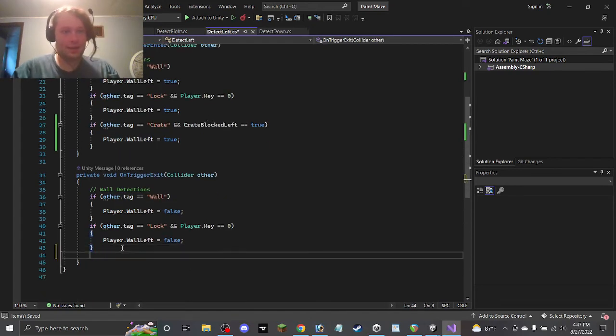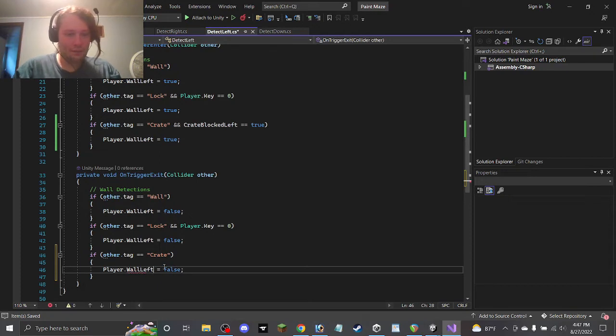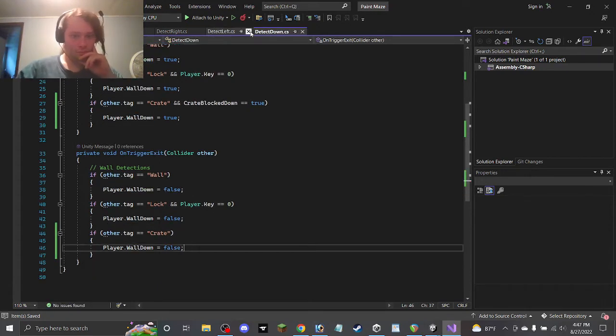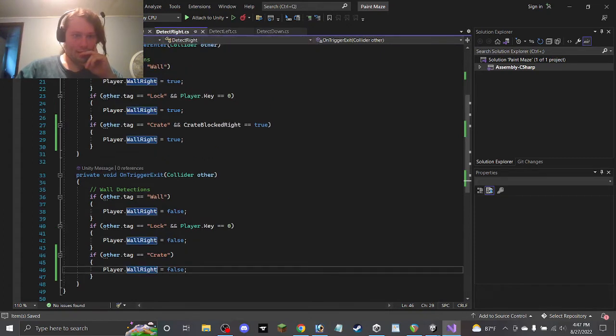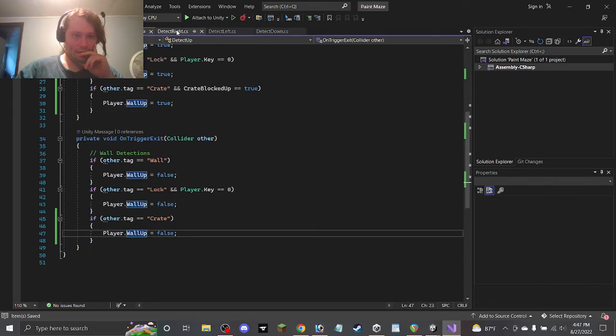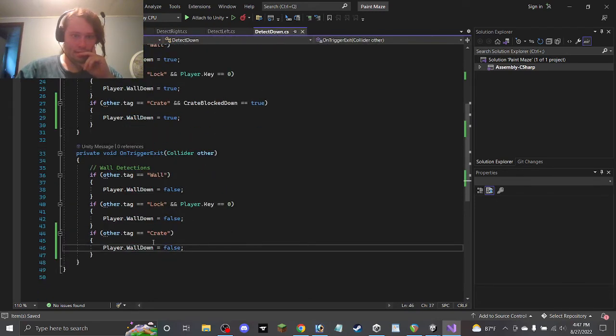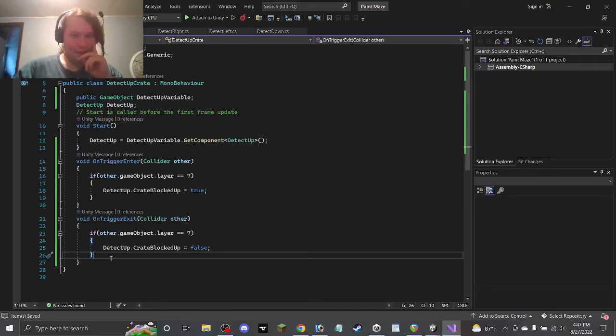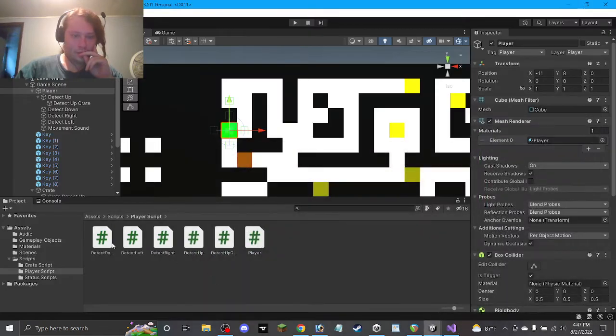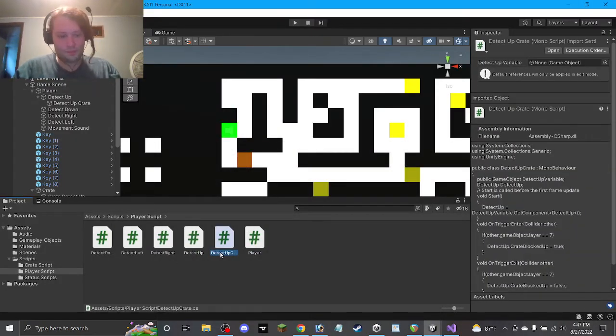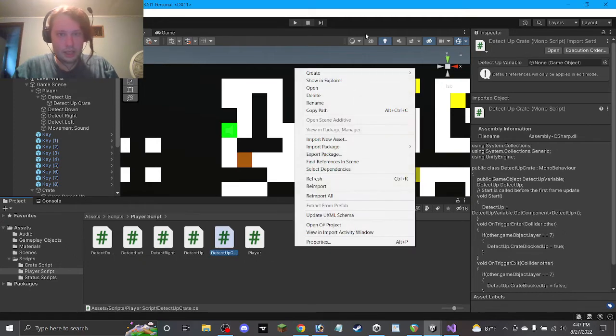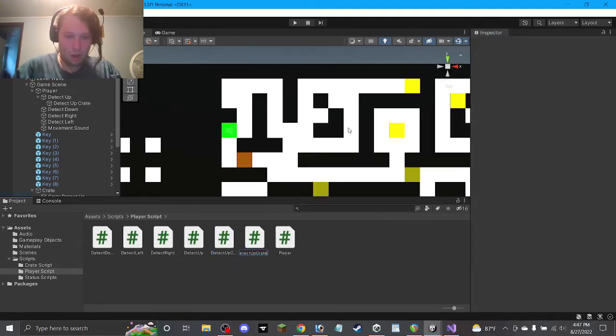So everything... oh wait, I forgot this one. How could I forget? Wall left. Yeah, down, left, right. Actually, that would be easier for me to see if everything is where it needs to be. Just click on this and see if everything is highlighted. Okay, good, great. So now that we've done that, I essentially only really need to grab... ooh, not just that. I need to grab this stuff. I just gotta change these variables to other things. Well, actually, wait a minute. Let me copy this. Now here we go, making all of the scripts that we need.